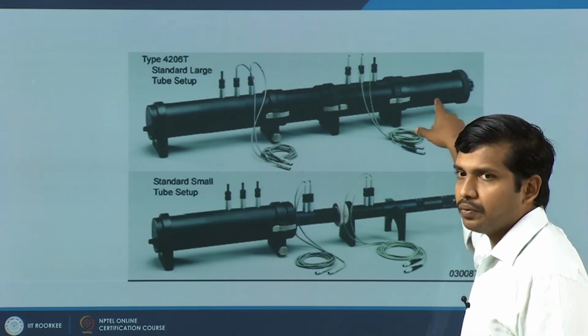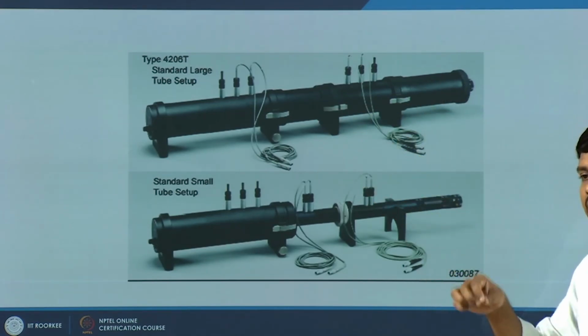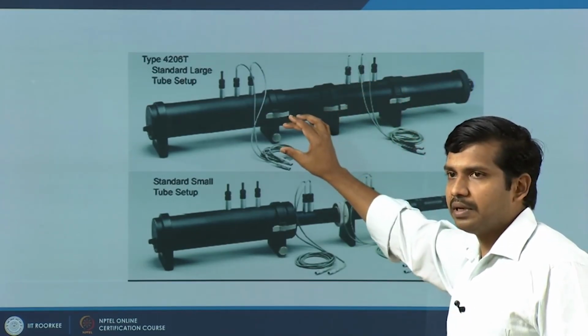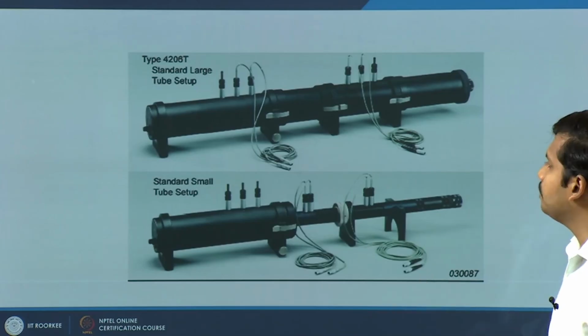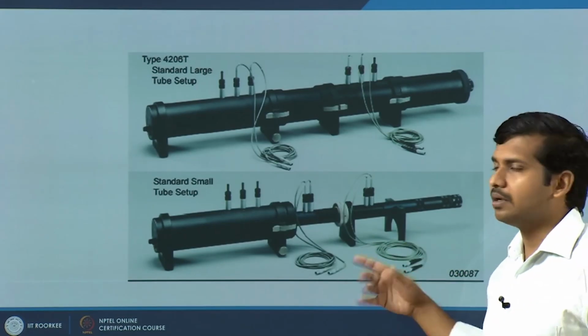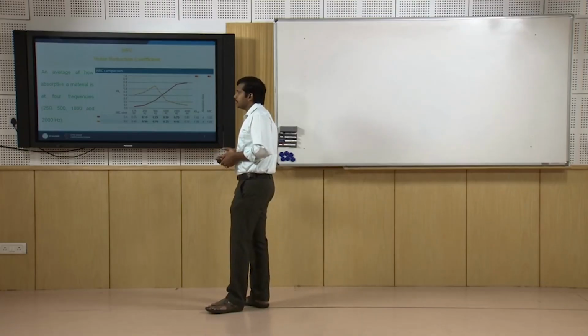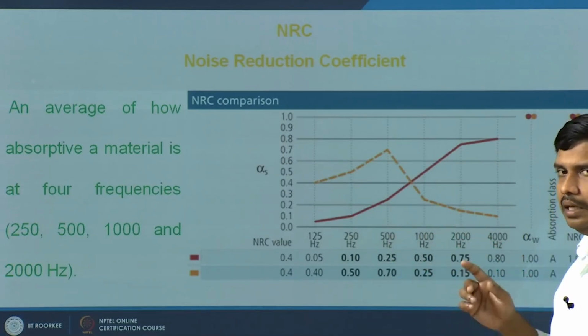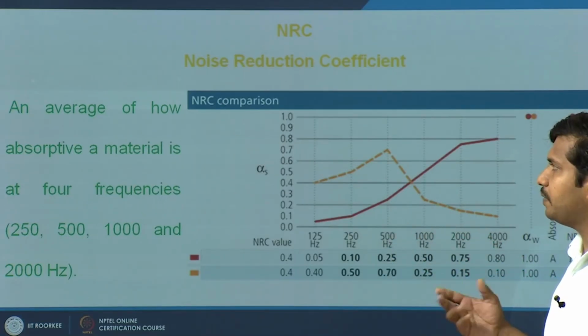By the principle of standing waves, they are formed inside this chamber. Then you have a microphone which is recording the typical high and low, that is the maxima and minima of the wavelengths, with which a specific calculation procedure will tell you what is the absorption coefficient. So this is the second method of testing. Using these methods, typically you determine at specific frequencies what is the absorption coefficient. This is what we are referring to as alpha.